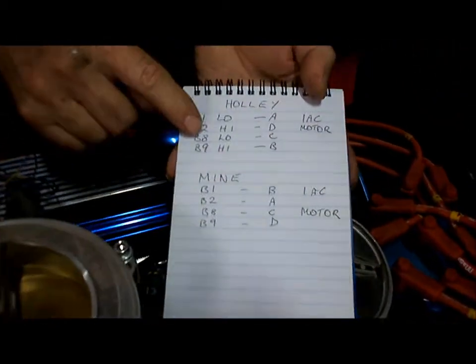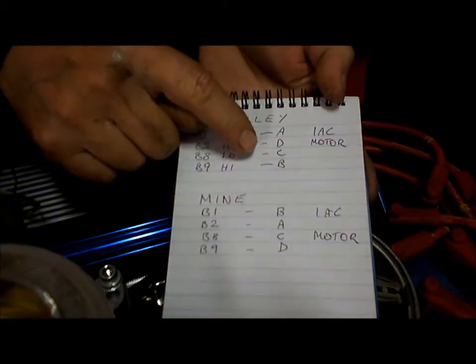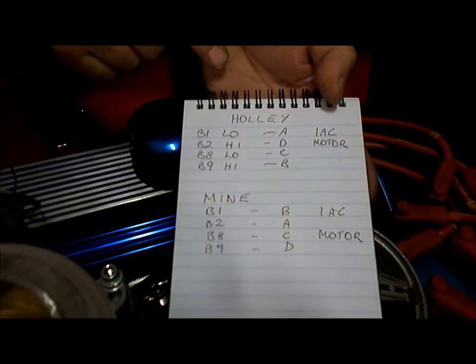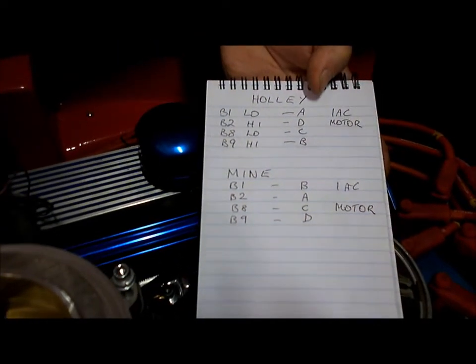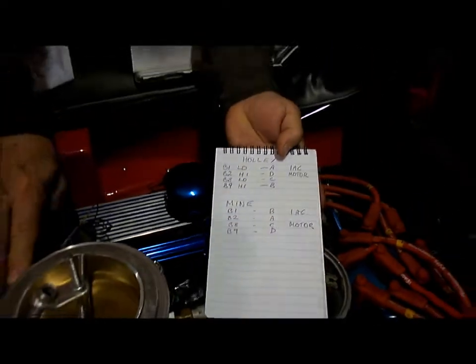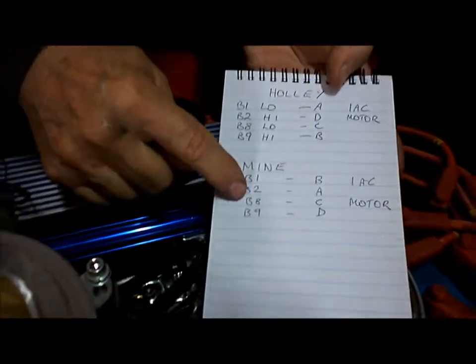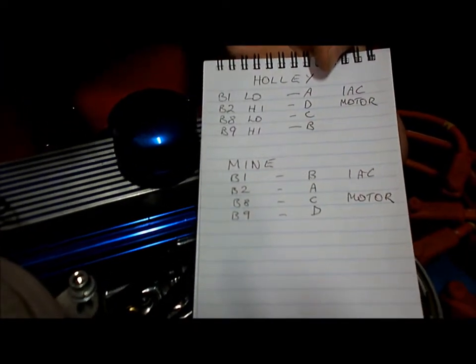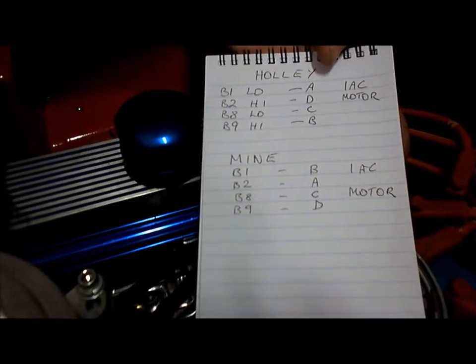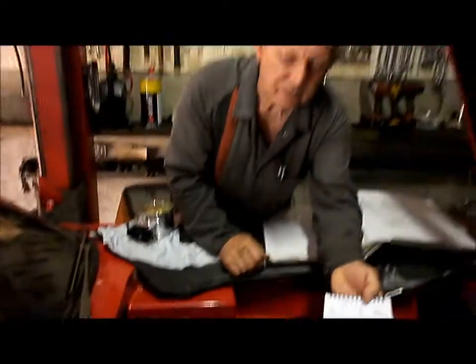This is how Holley tells you to wire it up: low, high, A, D, C, B on the IAC motor. If you wire it up that way and you're using this type of idle motor, it will not work. This is the correct way to wire it up: B1, B2, B8 and B9, and they're your letters there that are actually printed on the plug to the IAC motor. So if you're doing it, be a little bit careful of that, because you will get that wrong.